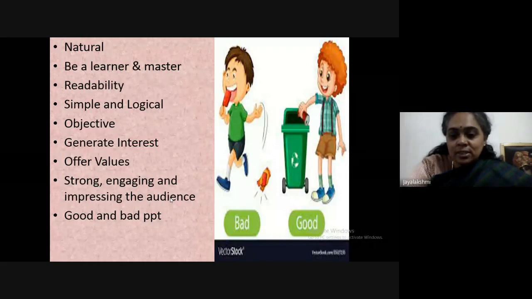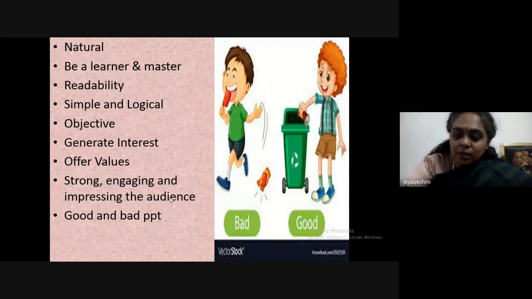So there are two kinds: good PPT, bad PPT. If at all you happen to see any bad PPT, remember that you shouldn't be like that. As I told you, many a time the speaker is speaking and the audience are so bored that halfway through they start clapping because they want to say, please stop it, enough. What does that indicate? That it is bad. They don't like it. They're not interested. They feel that you don't have much knowledge, or they feel that you're monotonous. So remember, you shouldn't be monotonous.